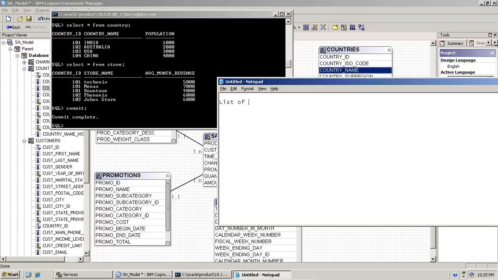So if I apply an equi join based on country ID, country.country ID equals store.country ID, where country ID is a primary key, I would lose some countries where there are no stores.